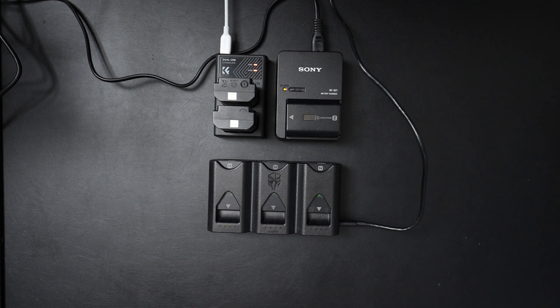The way I conducted the test was I drained all six batteries — these are all genuine official Sony batteries — to the point where the camera shows battery exhausted. Then I plugged two of them into the KNF charger charged by USB-C into a 45-watt charging brick. The official Sony charger is plugged directly into the mains, and Peter Lindgren's TriCharge is connected to a 100-watt USB-C charger.